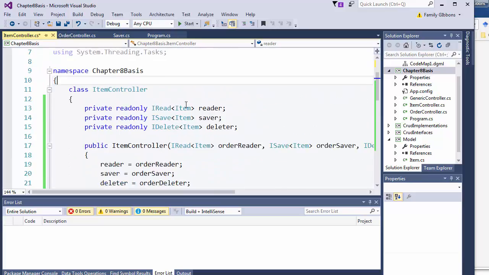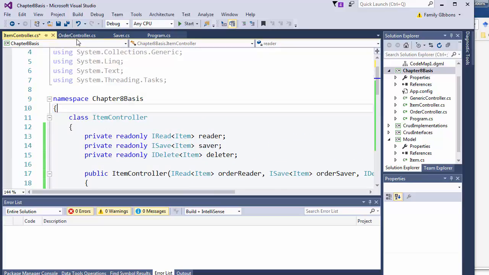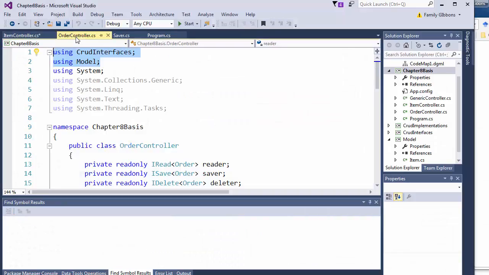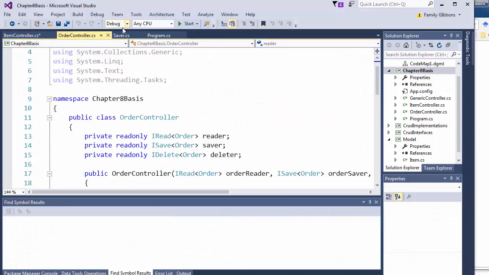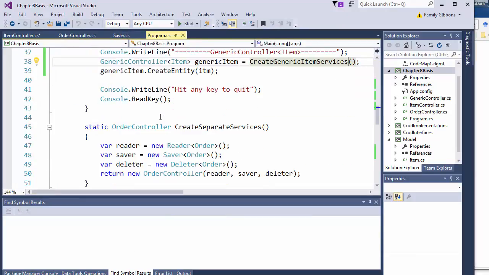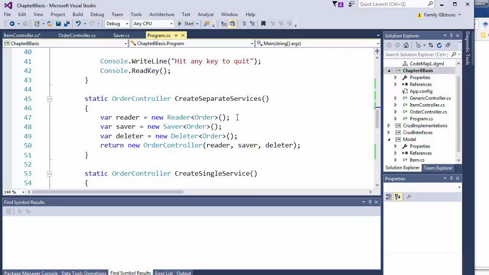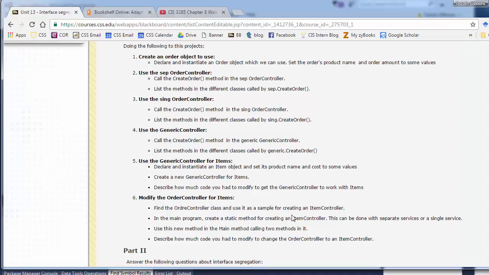So again, I had to create a brand new class, set that up, and then go into the main program and create a new static method called item controller. So go into your main method, the main program, and where we have, let's see which one I want, a static method for creating an item controller.